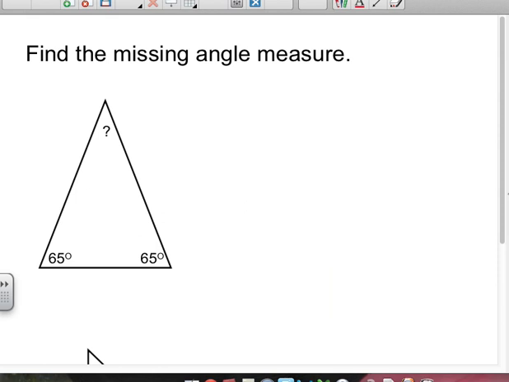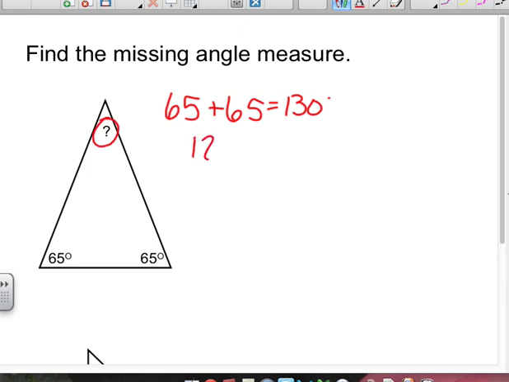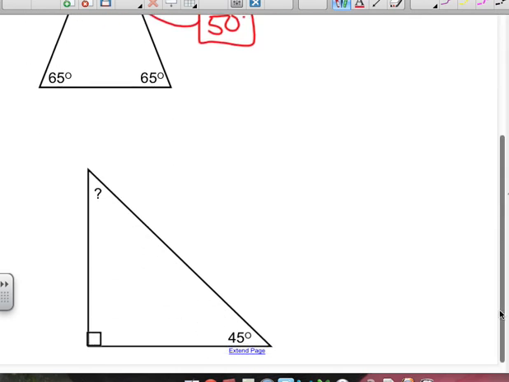Here we have another triangle. I know that all 3 angles have a sum of 180 degrees. I see I've got 65 and 65, which makes 130 degrees. That is what is known right now inside the triangle. Here's my unknown angle. So I take my 180, subtract off what I know I have. Oops, that should be a 0. Let's just start that over. Answer of 50 degrees for my missing angle measure, right? This is pretty basic. All calculator work.